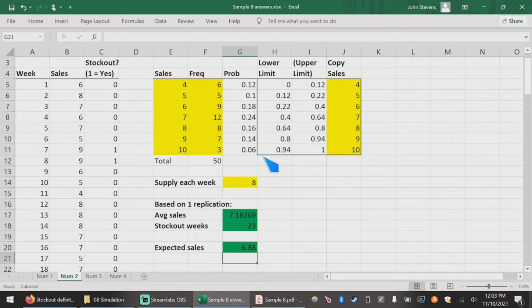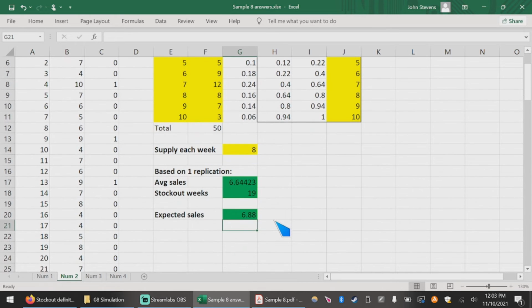These probabilities are the best I have to estimate the underlying true theoretical probability. So I'll take that as fact. The question is, why does mine differ from 6.88? But you see it's close. It's around 6.88, and it is going to be different.